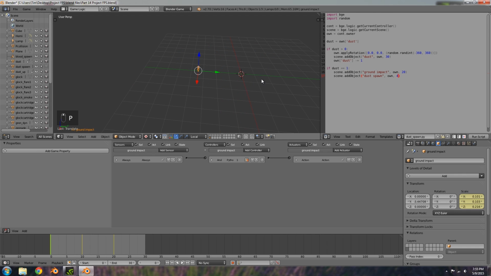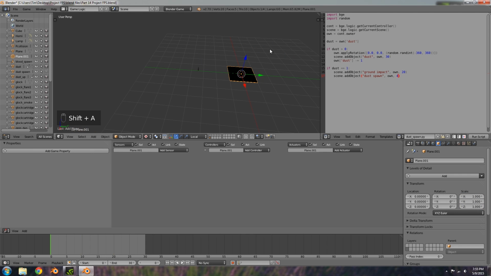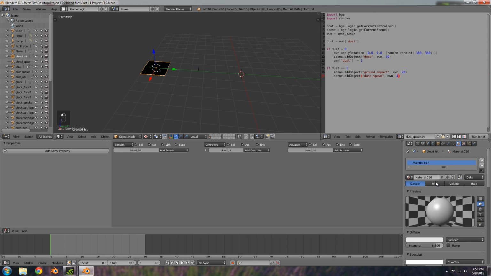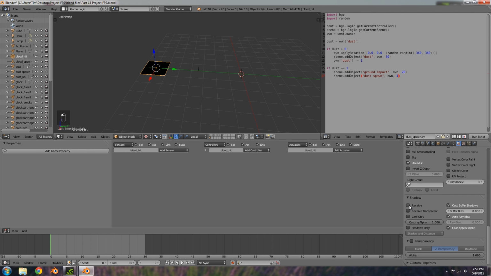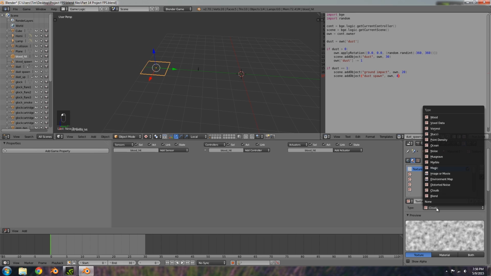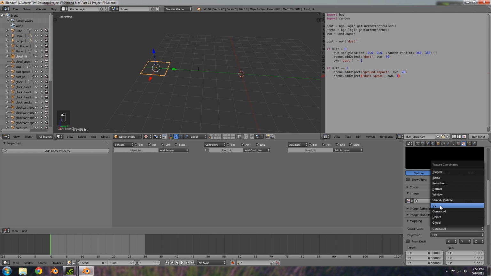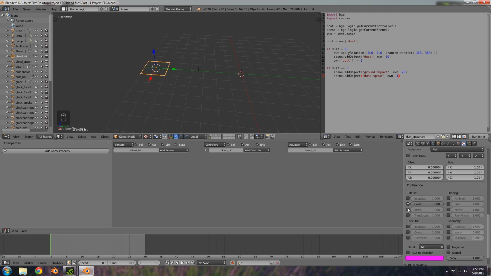Then I'm going to press Shift A, add myself a plane, move it all the way over here, and rename this to blood underscore hit. Then I'm going to go over to the material settings, click new, no specular, choose alpha clip, turn off back facing, scroll down, no shadows, so turn all that stuff off. Then transparency, no alpha, go to the texture tab, new material, new texture, image or movie, and then UV down here. Also scroll down and check alpha.